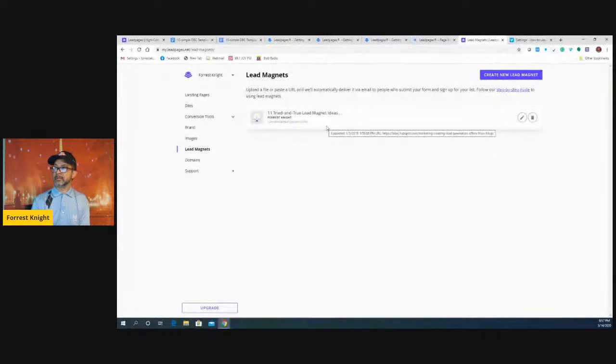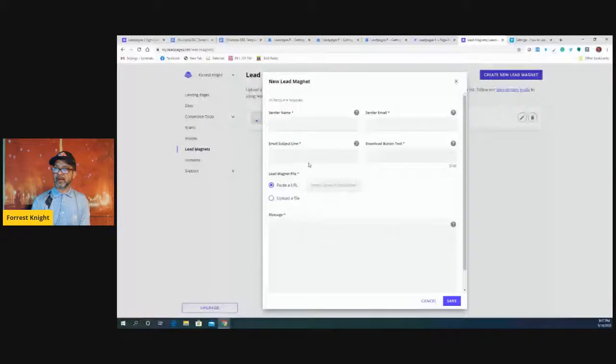So I created a lead magnet. In the lead pages, I can simply click on create a lead magnet on this button. It's going to load it up, and it's going to add it into the lead magnet form. So I can actually create my own lead magnet. You see here, I can paste it from a domain URL, or I can upload a file. In terms of uploading a file, I simply click browse.